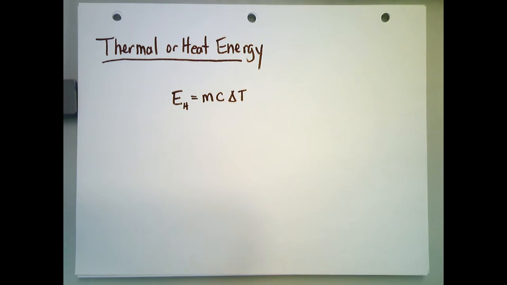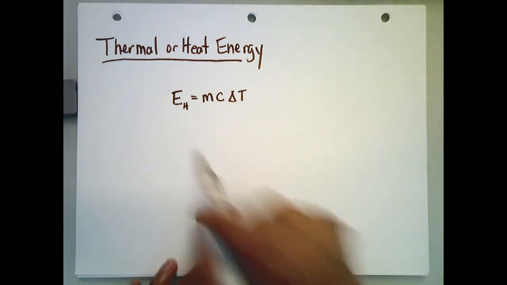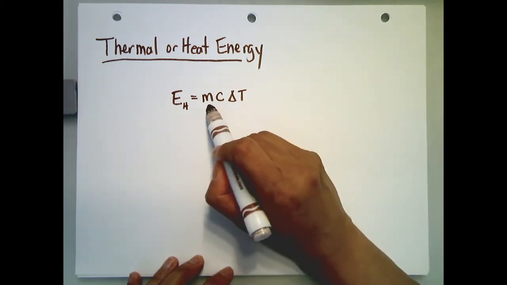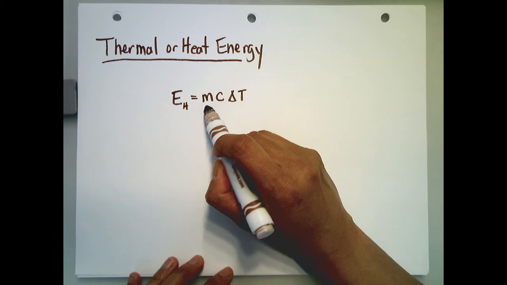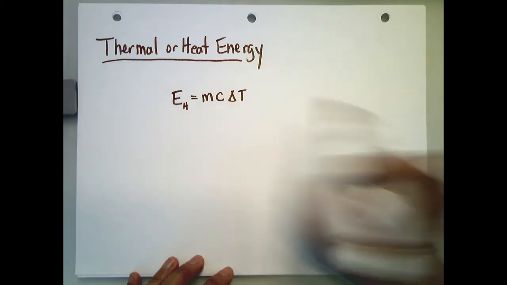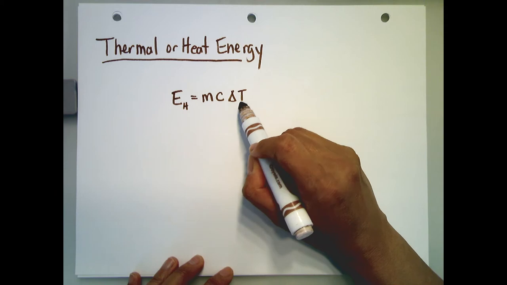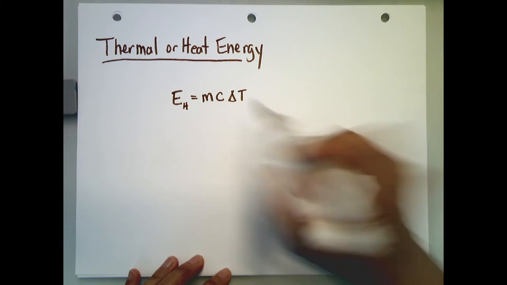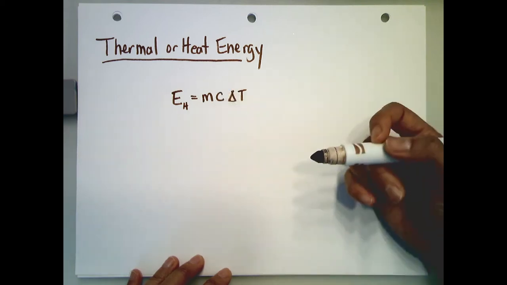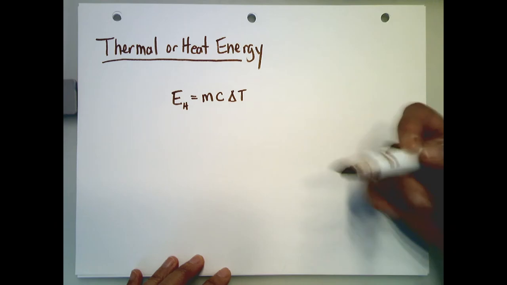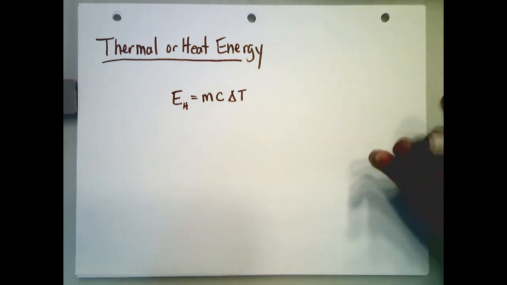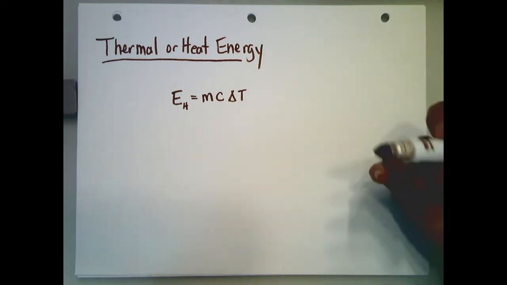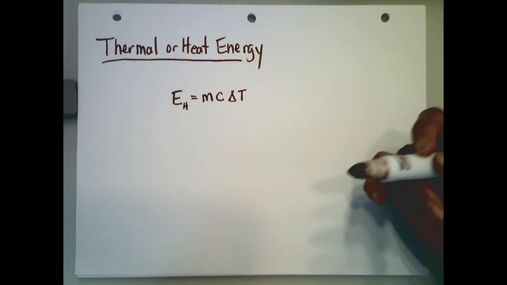So what exactly is this? Well, basically, it's the amount of energy required to heat up any substance. But of course, the more substance you have or the more mass you have, it will require more energy. Also, if it's a greater change in temperature, it will require more energy as well. Lastly, C, the specific heat capacity, is based on the actual substance, like ice, water, metal, plastic. All those items that I suggested all have different rates of absorbing energy.